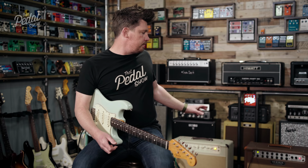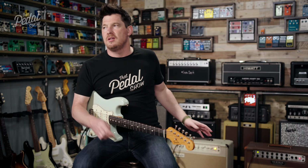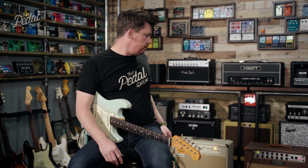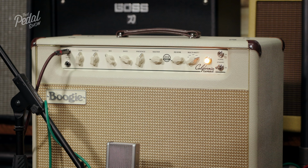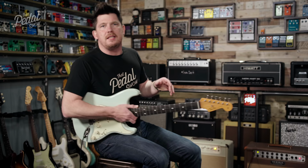I'll get onto the comparisons of the Lone Star and the Cali Tweed in a minute. The important thing to say is they are both phenomenally versatile amps, so to do an in-depth comparison of all the sounds is impossible. So I'll just pick some yardsticks. At the moment, the Cali Tweed is in its high power mode. It's got a very innovative multi-watt feature, which enables it to go from 40 watts class AB using four 6V6s all the way down to, I think, 2 watts.